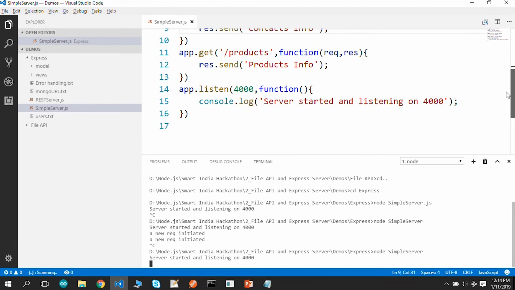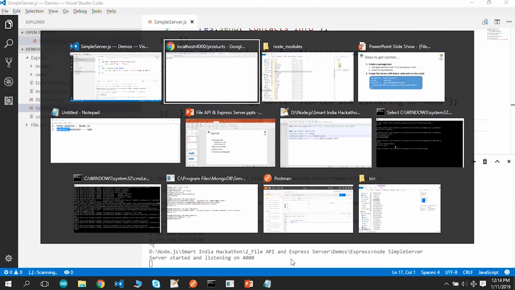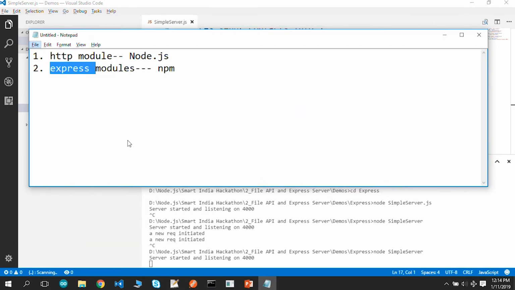3 routes I have. Alright, so now you can see as we are writing the code, we are every time having to restart the server. That's because the changes will not get reflected. Now there is a utility called as nodemon, which is going to help to automatically restart the server. So we have this called as nodemon, which is going to monitor the script that is running, and in case of any changes it will restart it. Alright, but it needs to be installed. It needs to be installed not like the usual way, but it needs to be installed globally.